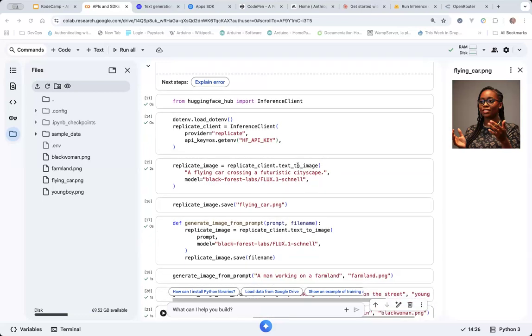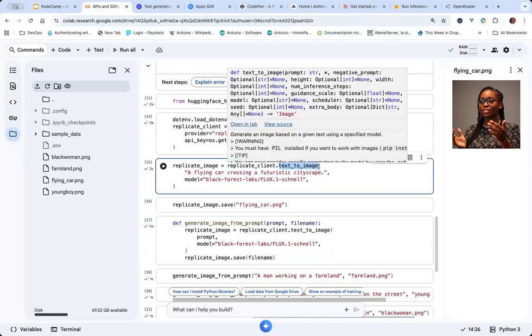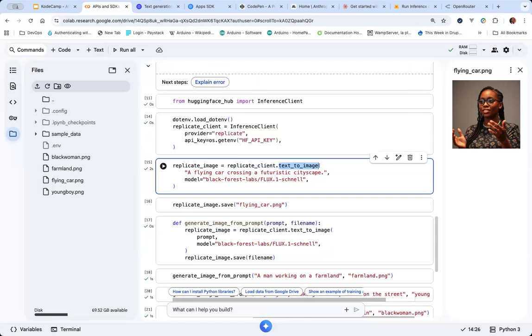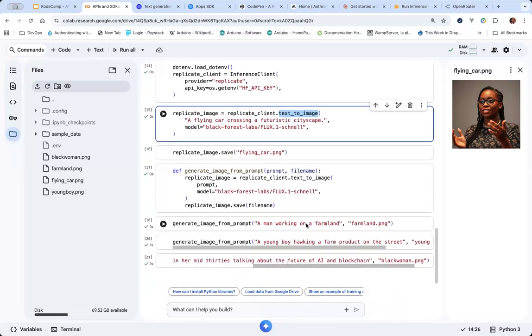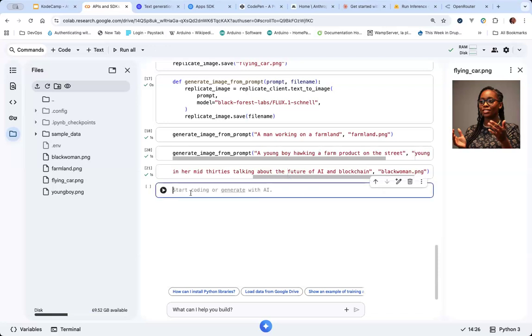So apart from the text to image, which is just one of the functions, it has other ones as well. It has text generation. So text generation is the normal LLM that it does, right? The good thing is that it also has this nice text to image. You can also have text to speech, right? I know that Whisper is OpenAI, and you can do text to speech with it. I would like to try the text to speech.